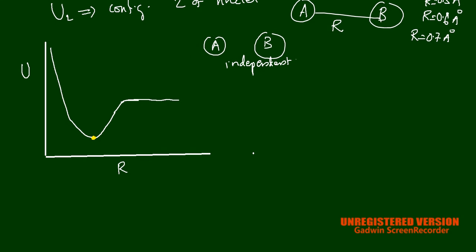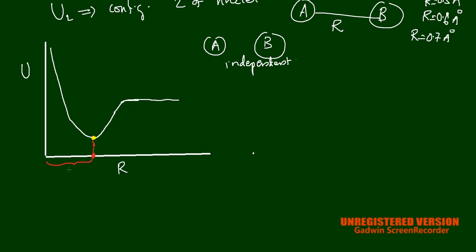a bond distance. This is the bond distance corresponding to the minimum energy or maximum stability. Means when these atoms A and B are placed at this distance, whatever may be the R value from here to here, then the energy of that system will be minimum, or that system is going to be ultra stable, right? And this distance is called the equilibrium bond distance.